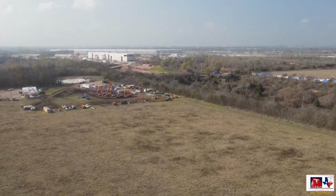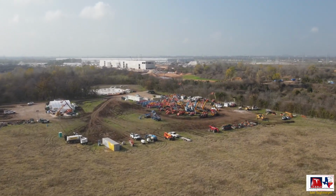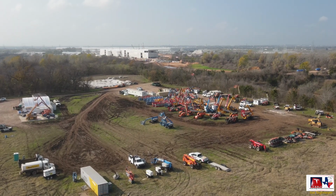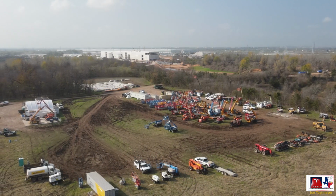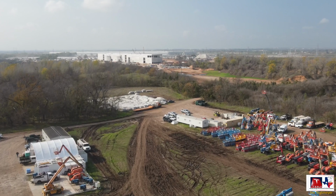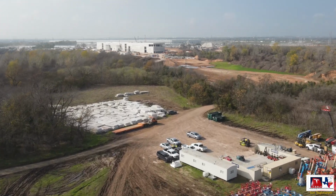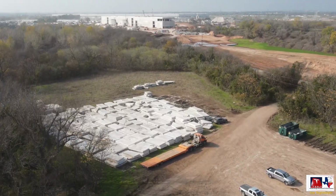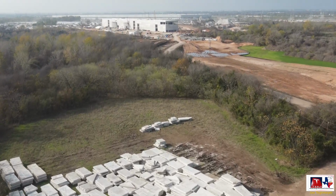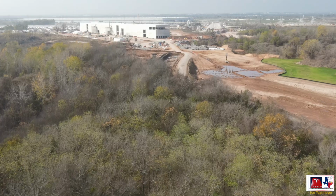Now what we're approaching is the equipment rental lot, and also that rounded top tent or sprung structure. This is where they have their maintenance and repair shop. But this is a lot of the rental equipment that's used in and around the site, and this is where they store them and maintain them. We can also see a growing section of all of the concrete sections that were cut and removed from the south end lot. And it looks to me like more of those parts of the concrete are being brought up to this temporary storage location.